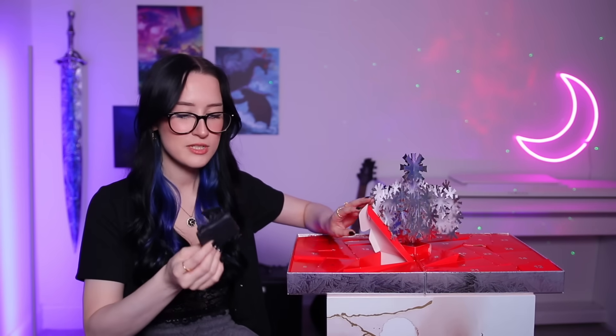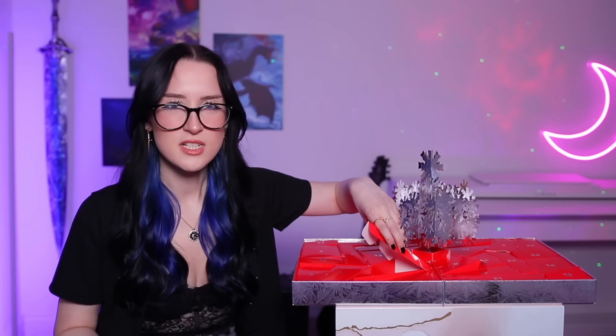Day number nine — this feels like it's going to be a mirror. Yeah, we have a mirror. Not really much to say about it — it's quite a small one, just a little circle. I feel like when the calendar is £170, should there be a door with just a little mirror in it? But so far that's been like the only door that's been a little bit disappointing.